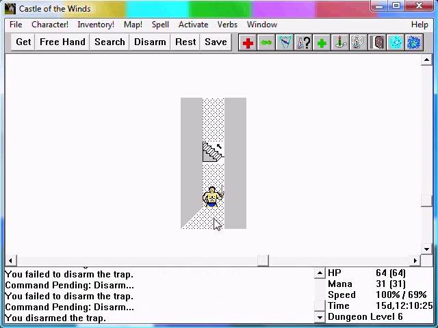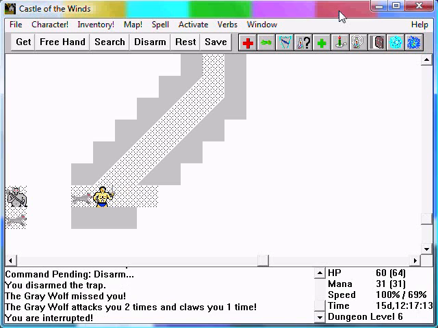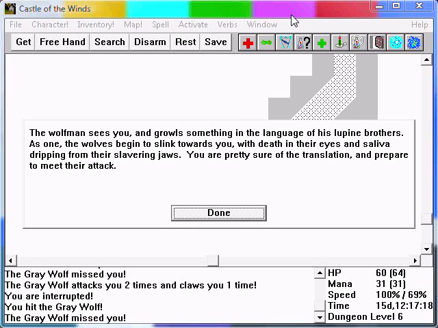Exploring the invisible dungeons. The invisible dungeons with wolves being led by, ooh, uninjured Wolf Man, gonna send his white wolves after you. The Wolf Man sees you and growls something in the language of his lupine brothers. Probably the word awoooo. As one, the wolves begin to slink towards you with death in their eyes and saliva dripping from their slavering jaws, baby. You're pretty sure of the translation and prepare to meet their attack. Awoo! All right. So let's fight these wolves.